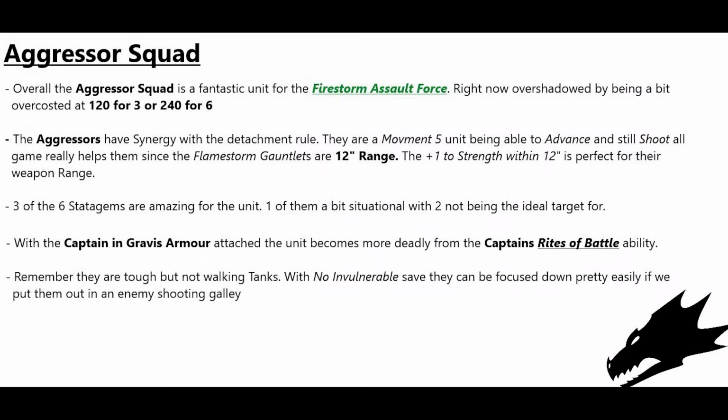Overall, the Aggressor Squad is a fantastic unit for the Firestorm Assault Force. Right now, it's overshadowed by being a bit overcosted at 120 for 3 or 240 for 6. The Aggressors have synergy with the Detachment rule. They are a movement of 5 unit. Being able to advance and still shoot all game really helps them since the Flamestorm Gauntlets are 12-inch range. The +1 to strength within 12 inches is perfect for the weapon range.